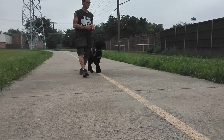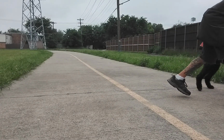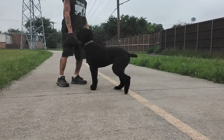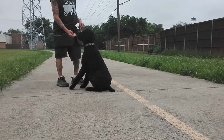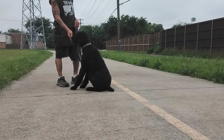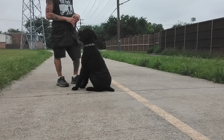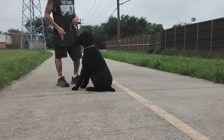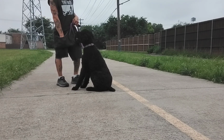let's talk about luring. All right, let me get this piece of hot dog. So if the dog is nice and food motivated, you can use your regular food. She's very food motivated, so I can use regular food, right? And go good, right? Good. This is called loading the markers. I never do it, but it's something you can do if you want. Good, and bring the food up. So they'll get used to the pattern of the food coming from here. So if you're using a pouch, you can feed from here.